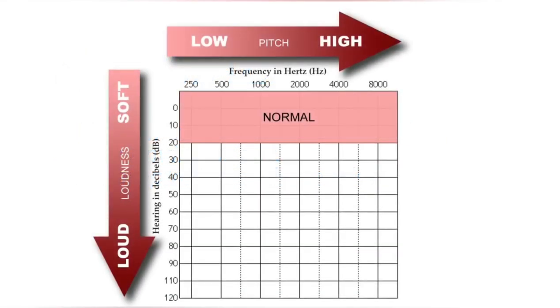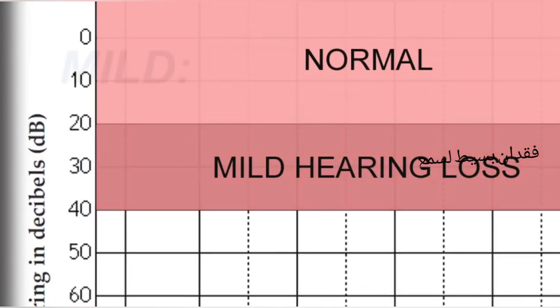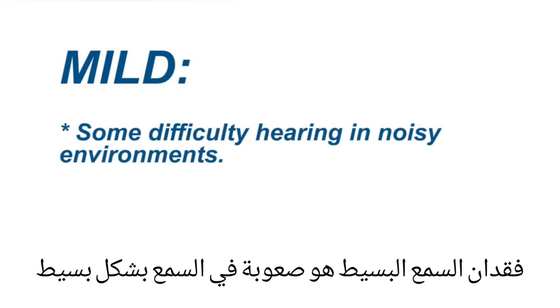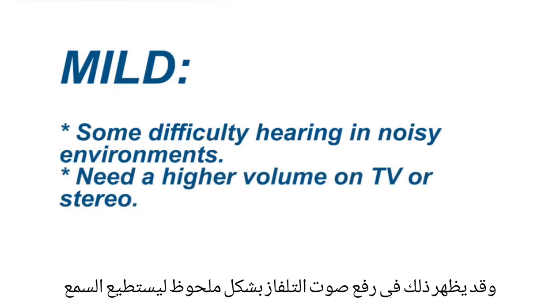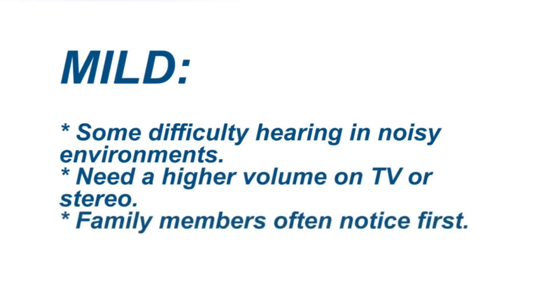If you have mild hearing loss, you will see the X or circle in the 20 to 40 decibel range. Mild hearing loss means you may be having difficulty understanding speech in noisy environments. It may also mean that you require a higher volume level when watching the television or listening to the stereo. Because of this, family members are often the first to notice.